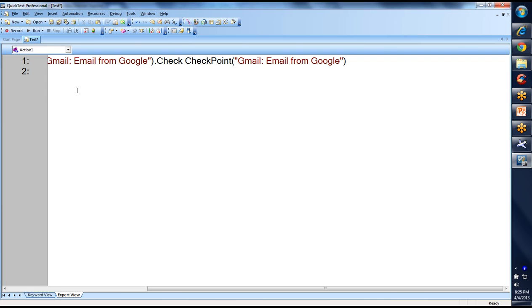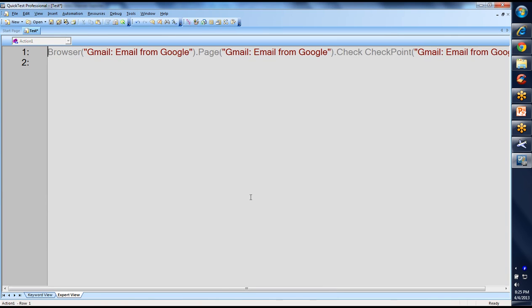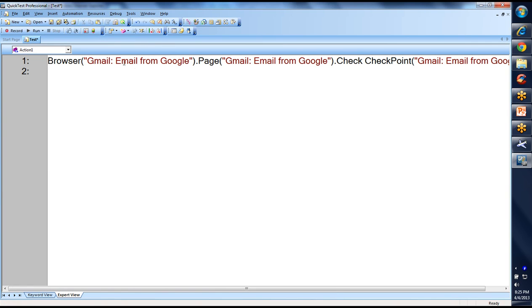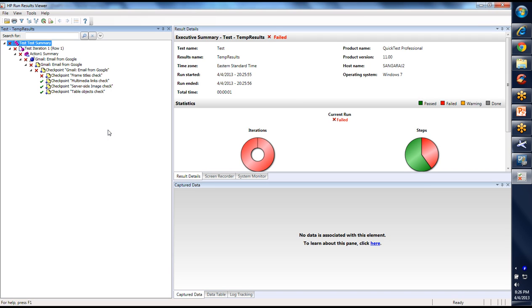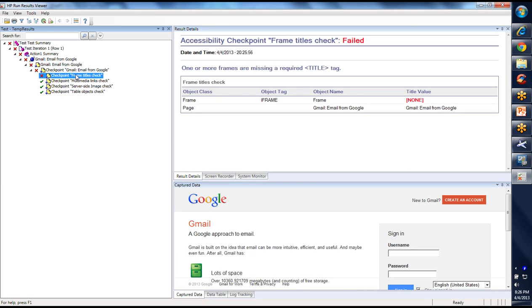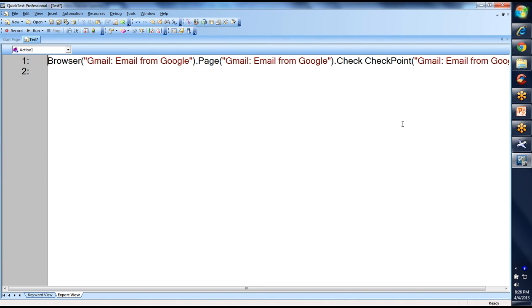So for a specific page, whether they followed the standards for developing the page or not, that is what you have to validate, meaning you can go for an accessibility checkpoint. Okay, see, some properties were not matched, some properties were not matched. That's why it's failing. So this is nothing but your accessibility checkpoint.